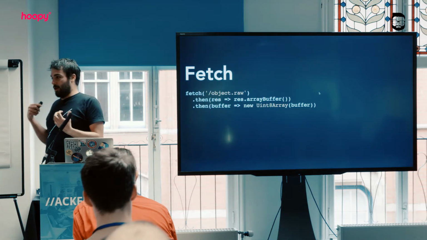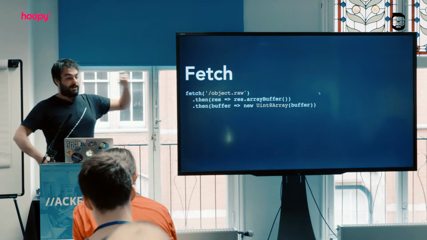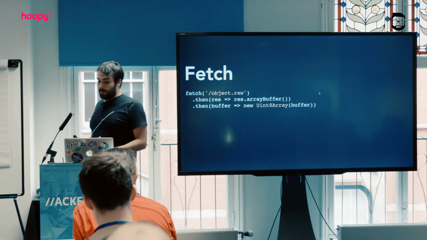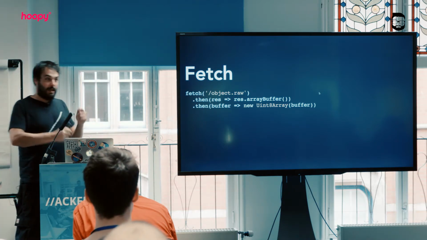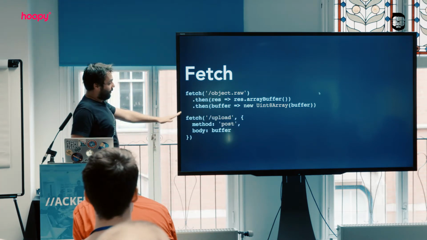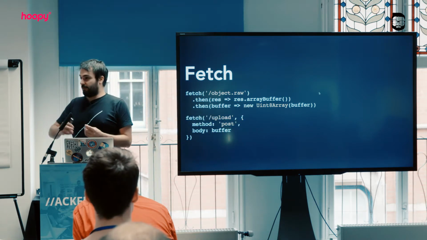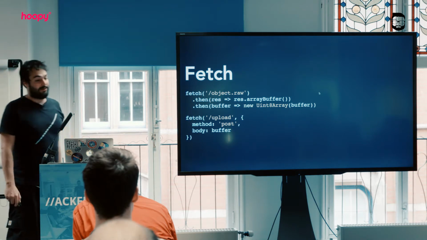And the way that we can access this, if we've got a remote server with a binary blob of data, we can call fetch on it and then do this array buffer call. And that will give us that data in a form that we're able to mess around with and do stuff with. The other way around, we can use fetch to post up a buffer or a typed array, whatever we want, and that's going to result in taking binary data from our browser into a backend server.